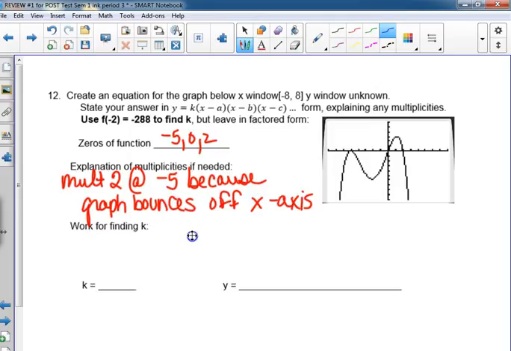All right. We're going to start by finding the generic form here. There is some stretch, but I also know that there are zeros, or factors, that look like x plus 5 quantity squared. It's so easy to forget that squared after you just wrote it down. And it's easy to forget the x because it has an x minus 0, and you can put x minus 0 to make you feel better, but it's just an x, right? And x minus 2. We good? Okay, then do you remember how to find k now?